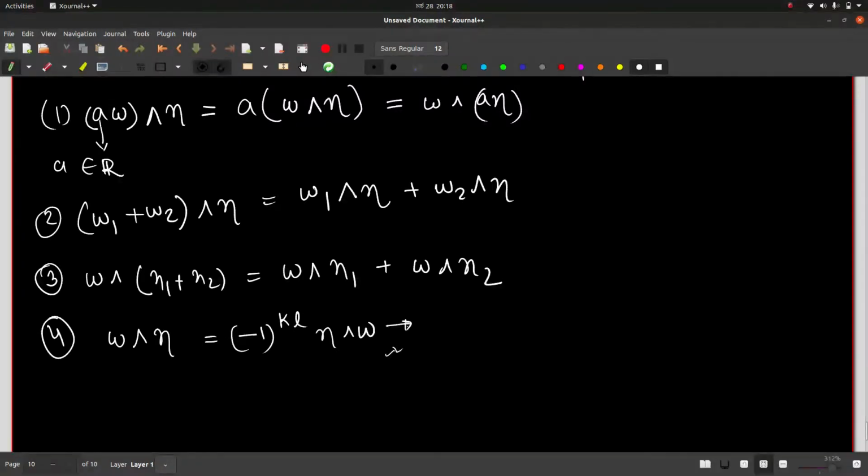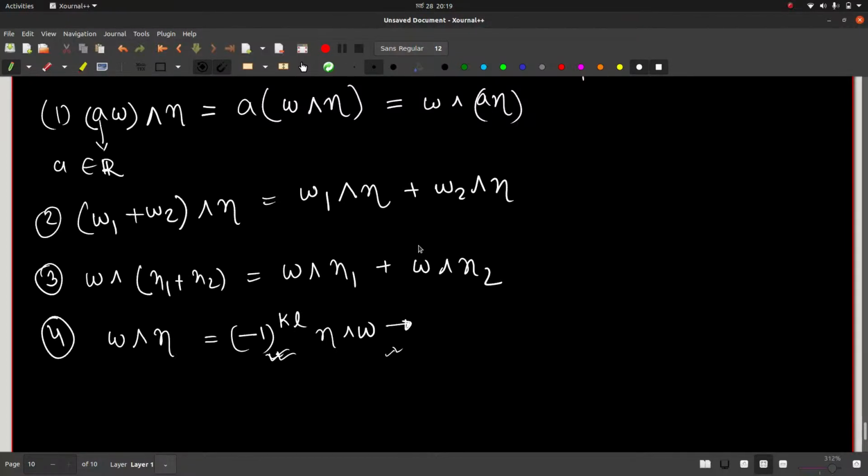And this is a very interesting one. All of these are, but the proof of this one is a little bit interesting. So we are not going to prove it, but this will help us in the long run when we are dealing with algebra that involves manipulations of different differential forms. We will try to see whether we can actually make use of these properties, and in fact we will. They will help us in computing different quantities that come with differential forms.